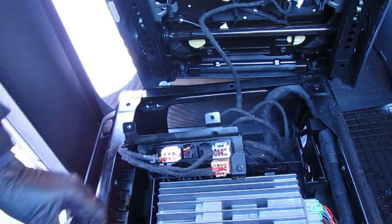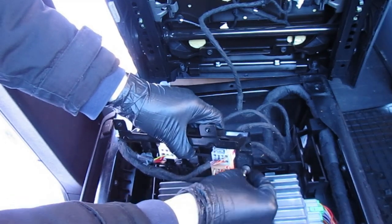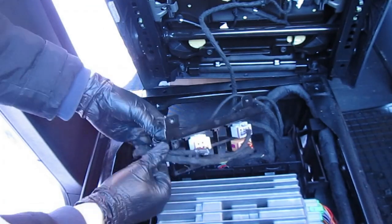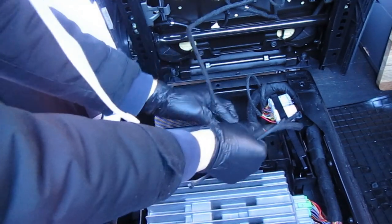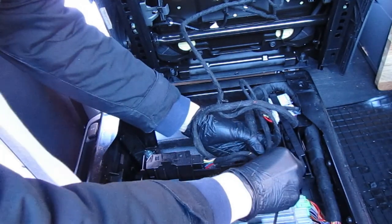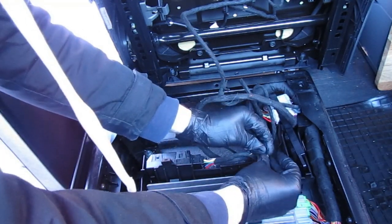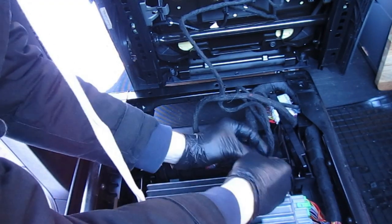Unbolt the connector blocks from the housing bracket — you can reposition this easily, which will give you some additional handy storage space under the rear of the seat base. The design of this seat base allows you to fit something underneath the seat in the future, like a leisure battery or additional storage. Once you reposition the cables, secure them with cable ties to minimize the chance of them rubbing on metal surfaces or getting damaged.